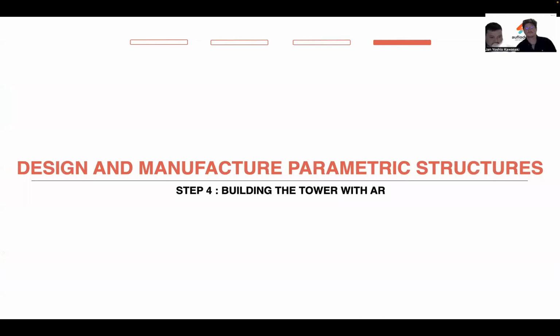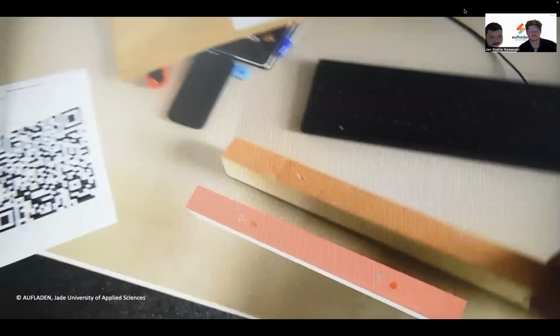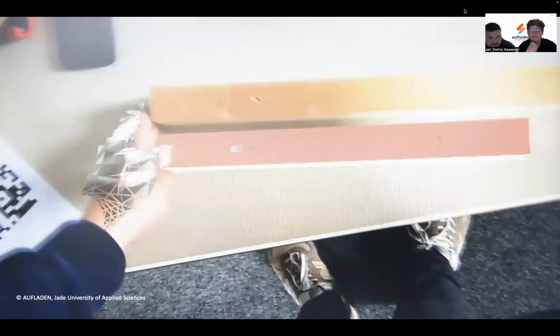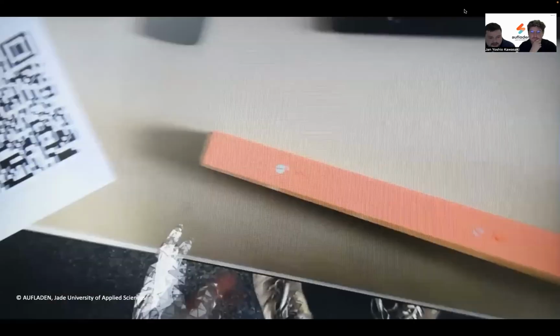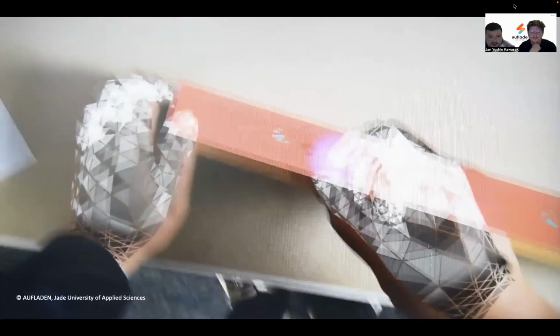The last step shows the construction of the tower on a scale of 1:1. The photos show the work in the workshop. The individual work pieces were cut to their correct length, numbered and pre-drilled with the help of the AR glasses. The following video shows the projection with information about the length and the position of the drill holes. Due to the recording with the monitor, the image appears slightly offset, but for the user of the glasses, it is precise.